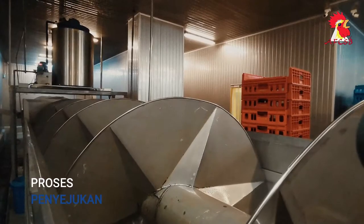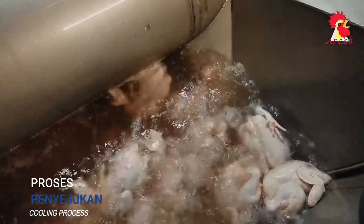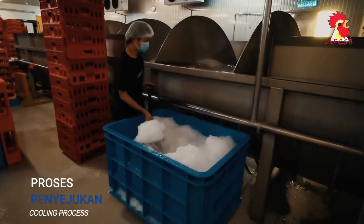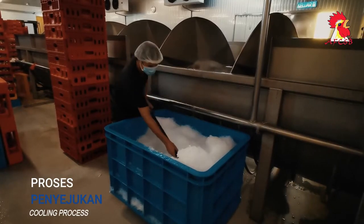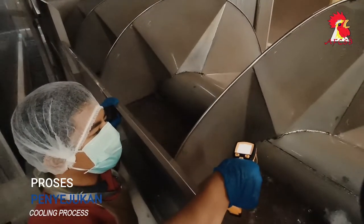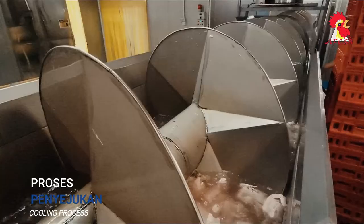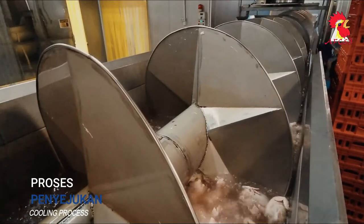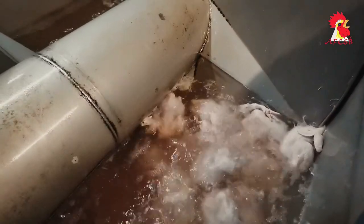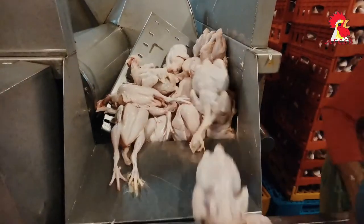Activities here involve cleaning the trays, adding ice, packing, and storage of chickens to maintain their best quality. The temperature is measured every 5 minutes to ensure it always follows the rate that has been set. The chickens rotate on the rotating parts for 40 minutes before exiting for the storage process. Clean chickens are then arranged in the provided trays, weighed for stock records, and stored in the cold room.